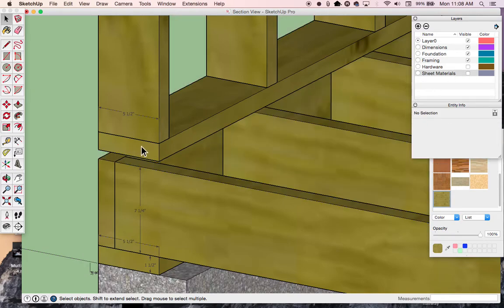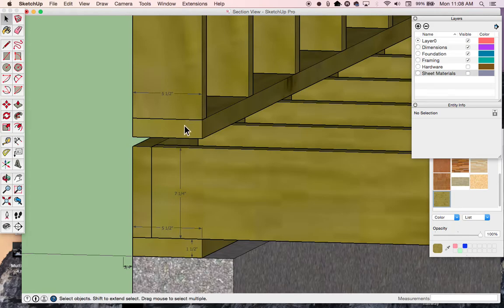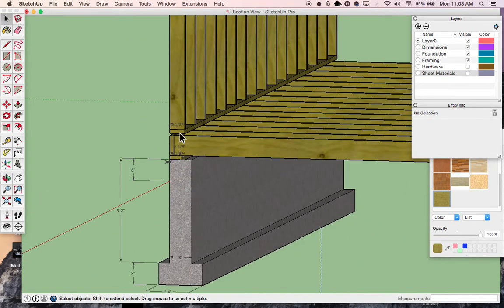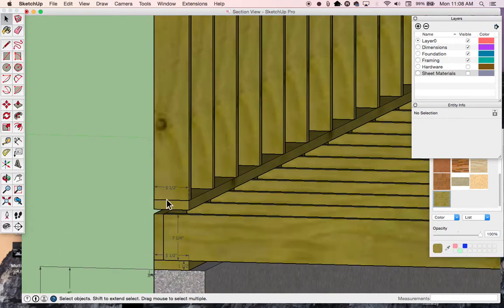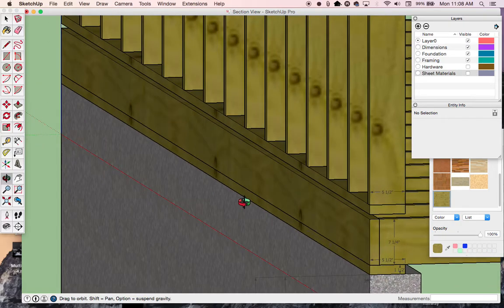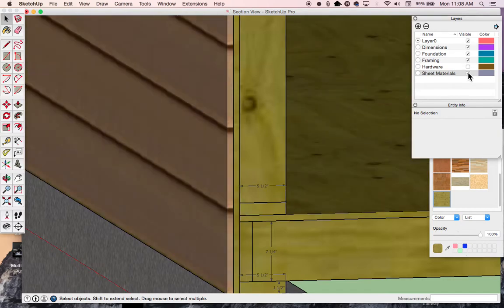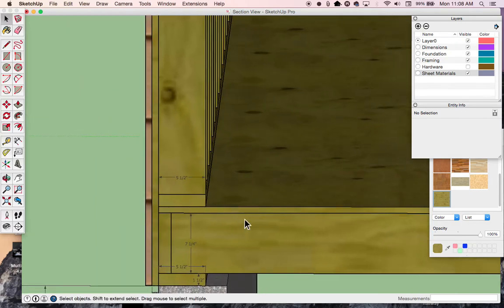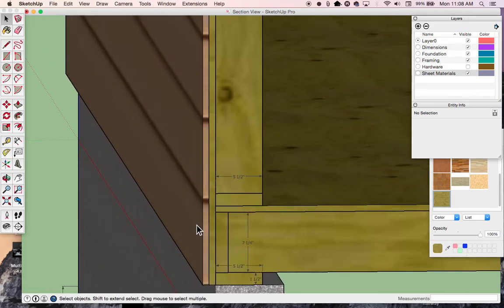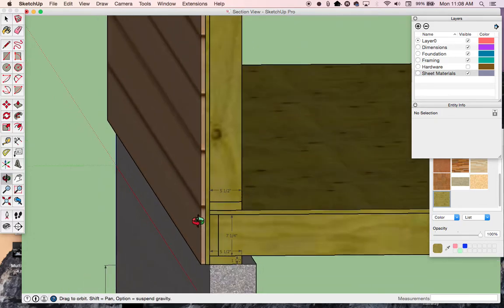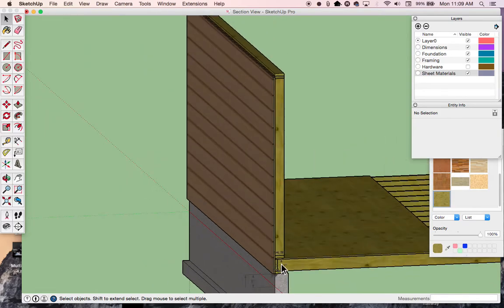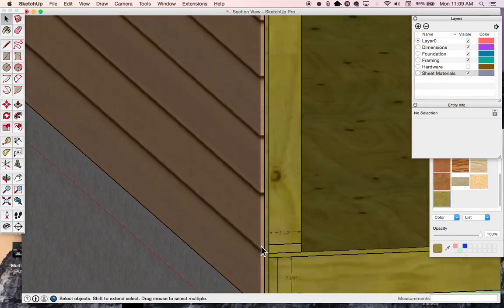If I turn that sheet materials off, you can see I then have the very standard wall construction that we've already started with for our bedrooms. In this case it's a 2x6, so it's 5.5 inches wide, so you could make your 2x6 exterior wall, as this is an exterior wall. And then lastly would be to come back and finish the sheet material, which would be another 3/4 inch layer of plywood on the outside of the building, in addition to whatever you're going to cover that building with, which could be stucco, siding, cement board, or other weather resistant materials for the outside of your house. So you're creating these 3/4 inch thick layers.